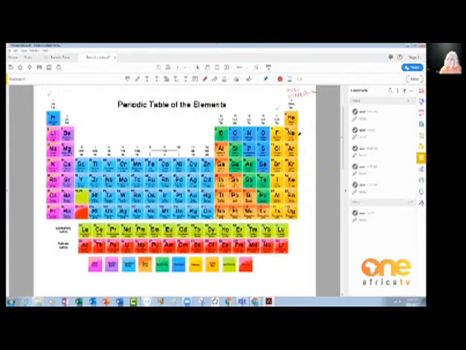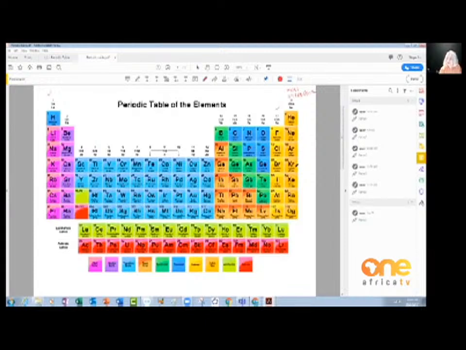Then the next noble gas is neon. And perhaps you know it from the neon signs with these colorful lights. I'll show you a video on that, how they make these neon lights. They're called neon lights, but they are not just neon. They can be any of the noble gases, because each noble gas, when we place them in this type of tubes with some electricity at the two ends, glows with different colors. So depending on which color we want, we use a different noble gas. So neon is the second noble gas.